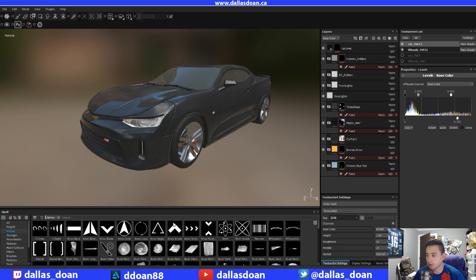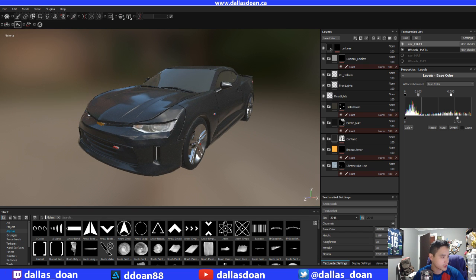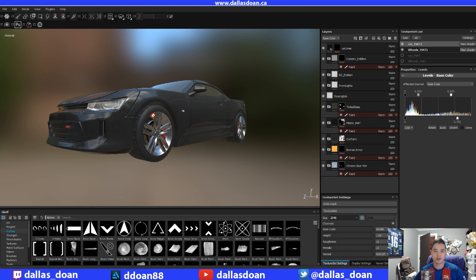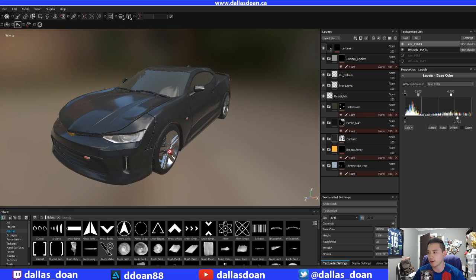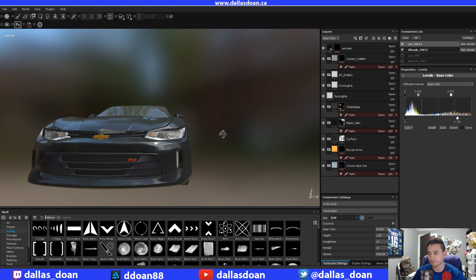All right, so I'm gonna load up my notes here on my other screen, because there are things that I wanted to go and get done. Getting closer and closer to finishing this thing, which is good. The big thing left on this car is the tires, and I have a feeling I'm gonna have to go back in and actually model a high poly of tire treads and then bake it down, because to be honest with you guys, I am not happy with the tires, and until I'm happy with the tires, I'm not going to call this finished.